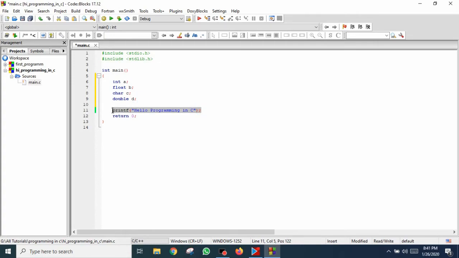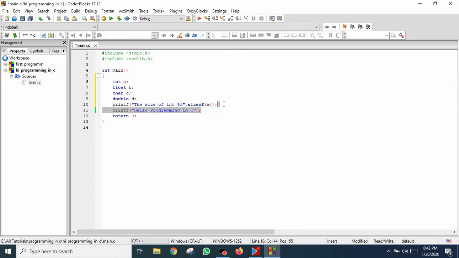Now I want to see the size of. Size of int, that is %d, and size of a.